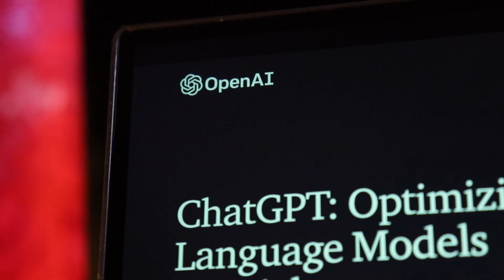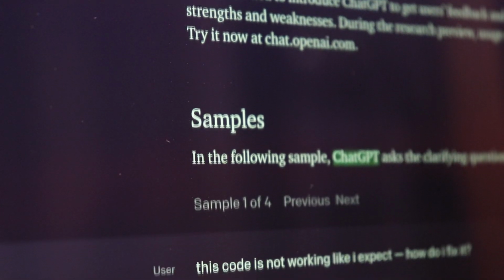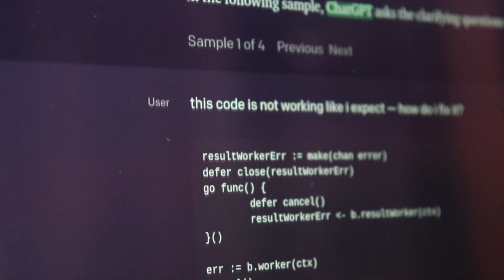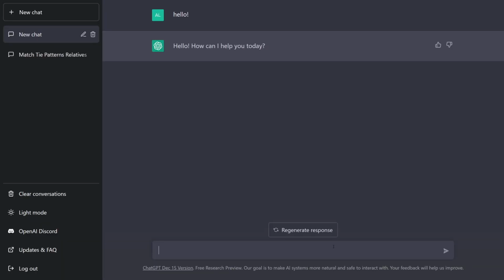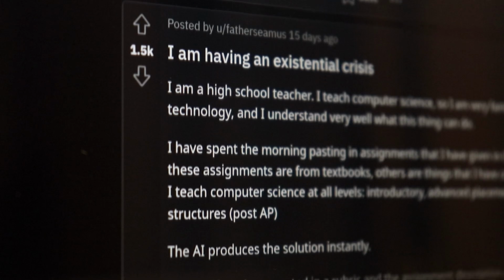Okay, it's creating it. So unless you've been living under a rock, you probably know of OpenAI's ChatGPT. And in case you don't know what that is, ChatGPT is a conversational AI that's essentially packaged up into an easy-to-use chatbot. To give you an idea of what ChatGPT can do, I've been browsing a lot of Reddit and the GPT subreddit, and I've seen it do some pretty cool things.